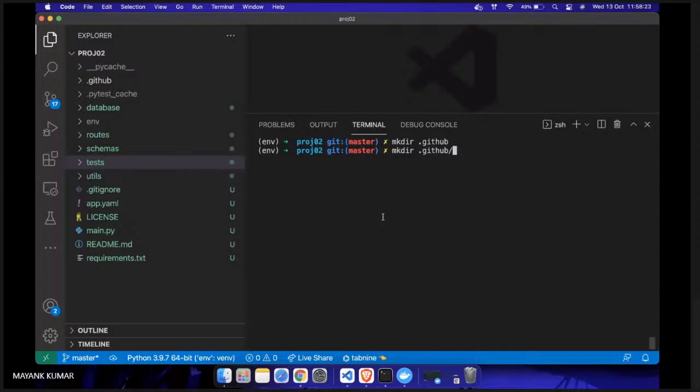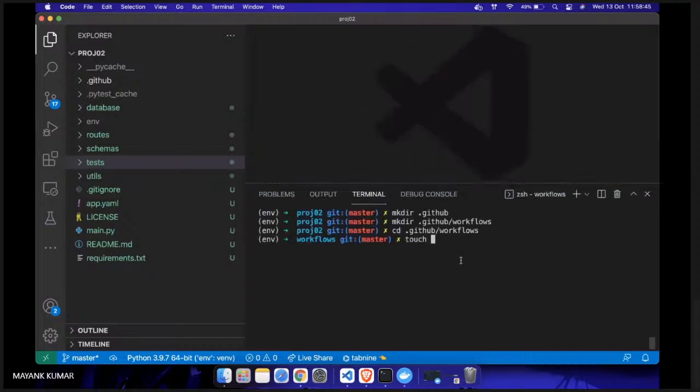Now I'm creating the workflows directory. cd .github, workflows, right? And we are gonna make this workflow which we are gonna call deployment.yaml.